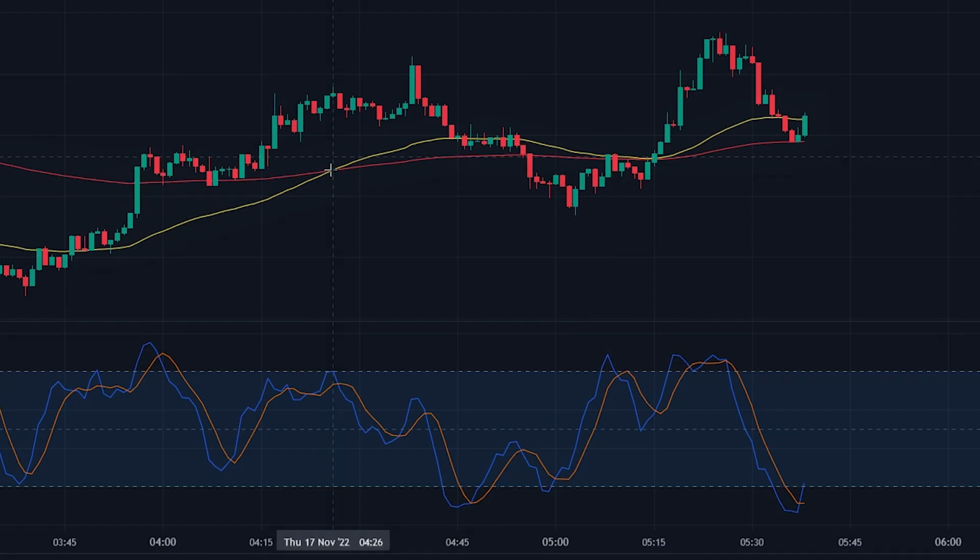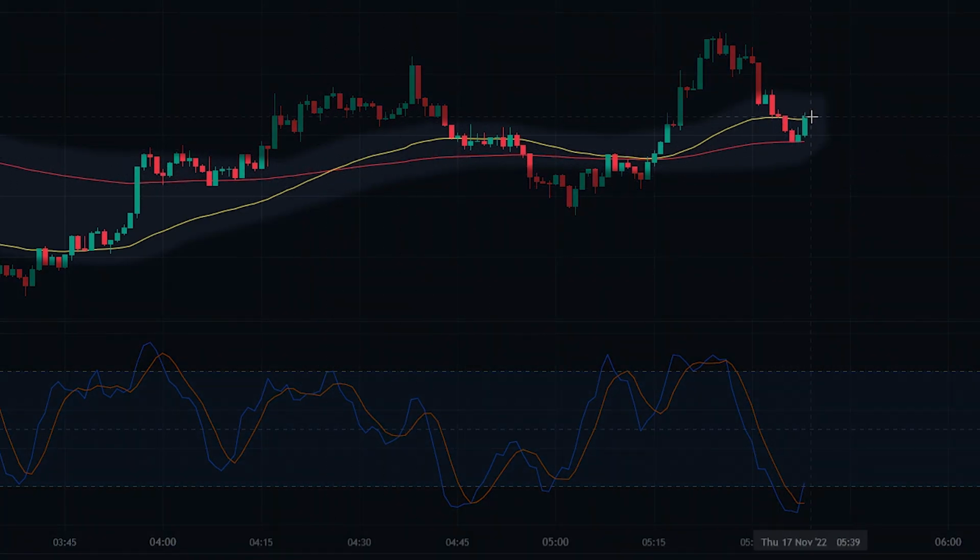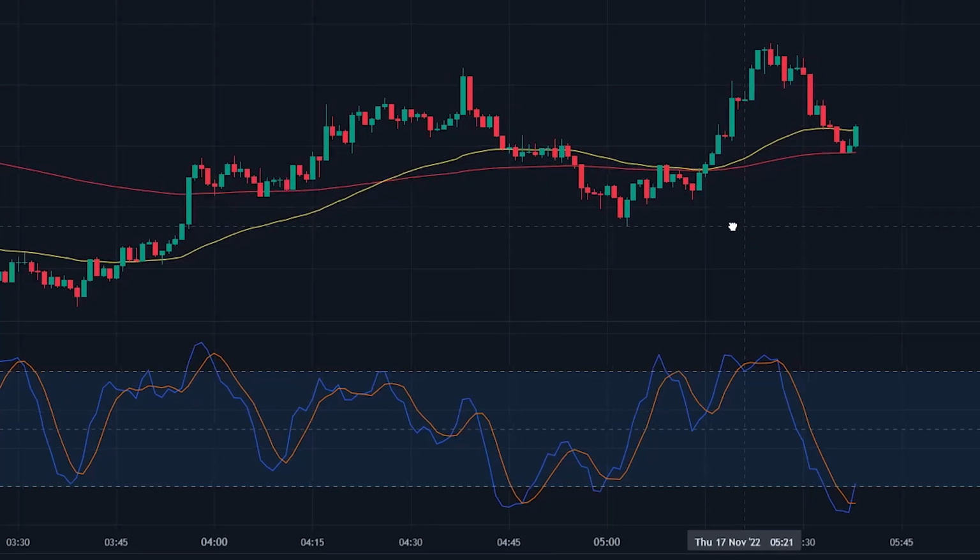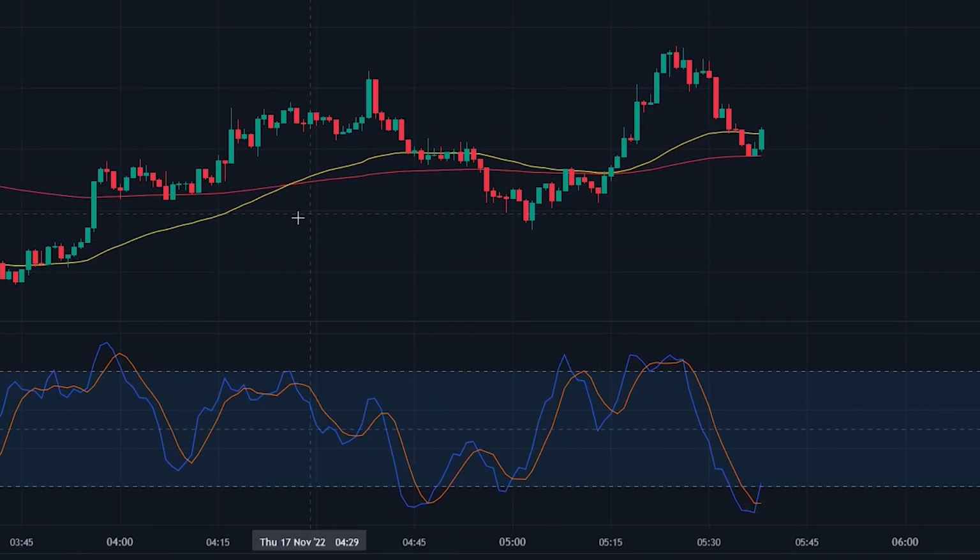Firstly, we will need for the 50 EMA to be above the 150 EMA. This way we will know that we are currently in an uptrend. Secondly, the price will need to pull back into the 150 EMA. If the price is a bit below or above the EMA, we will still consider it a valid signal.